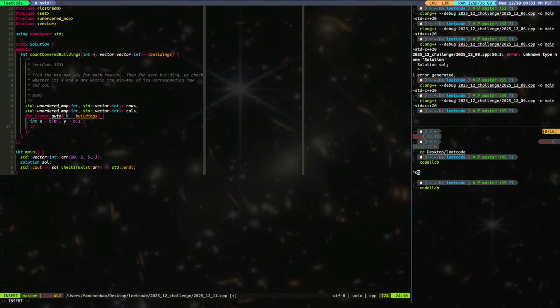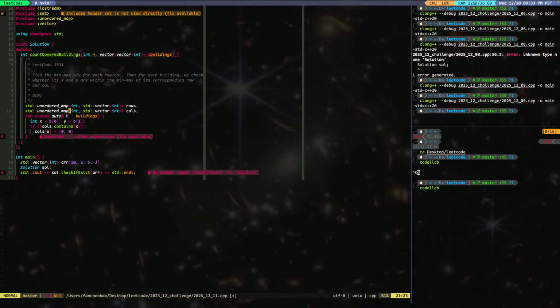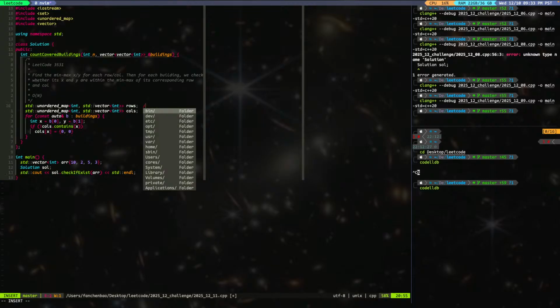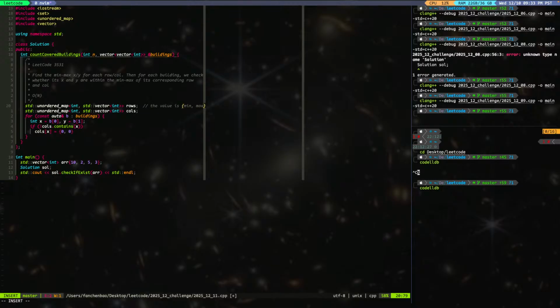Then we say if rows dot contains X. No, columns dot contains. If columns doesn't contain X, column X shall equal 0, 0. Not necessarily. We want it to be min max, right? So the value is min max.